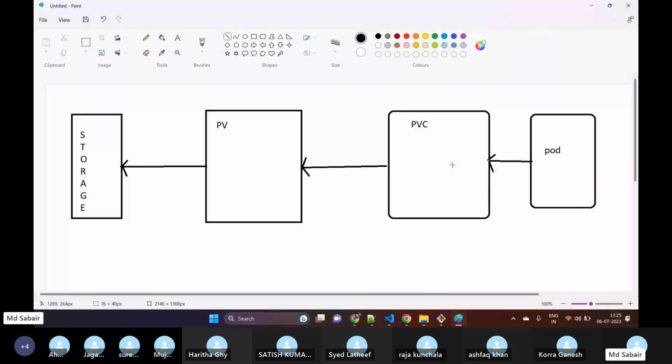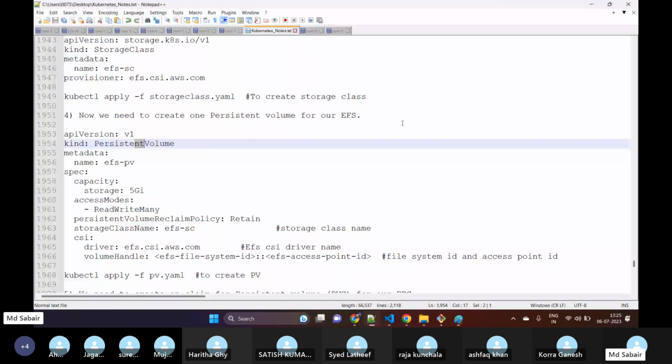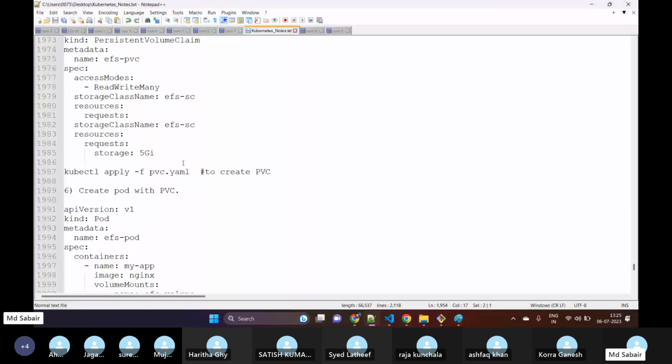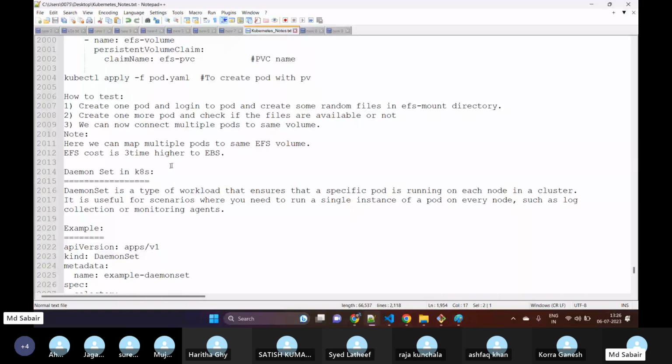But the problem here again with the file systems is that the cost of the file system is very high compared to that of EBS. If suppose EBS is costing 1 rupee per hour, then EFS will cost 3 times higher.